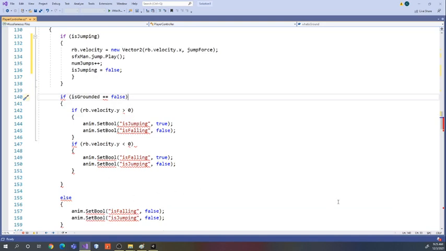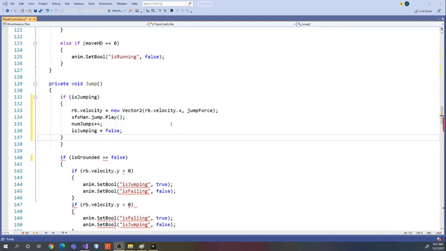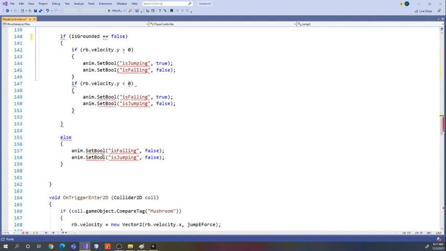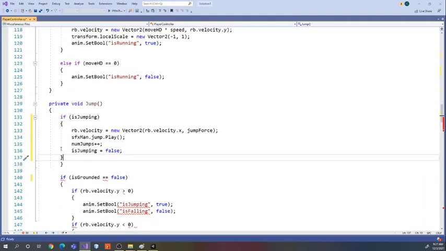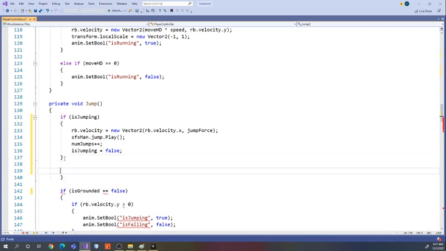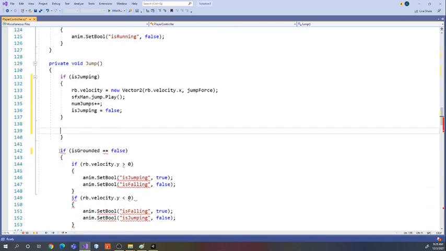And I'm not sure. Okay, I just had to find where that brace was. So typically when multiple errors pop up, it's just because of the braces. So currently in my void jump function, this is my end brace. When I moved those over, I deleted one of the braces or something.